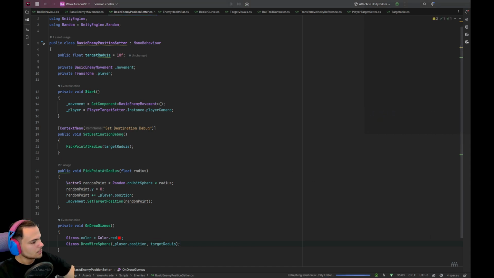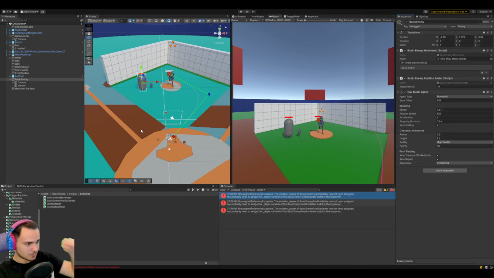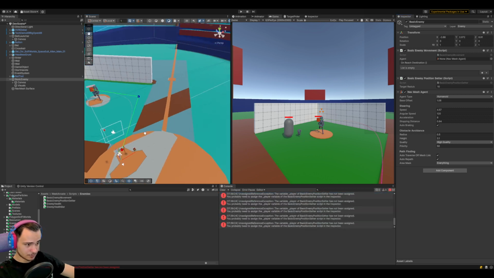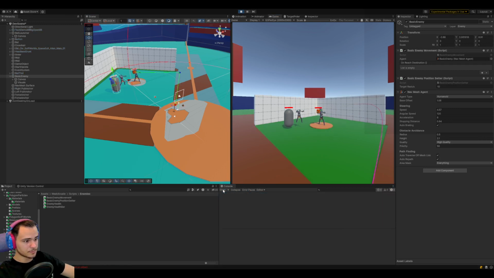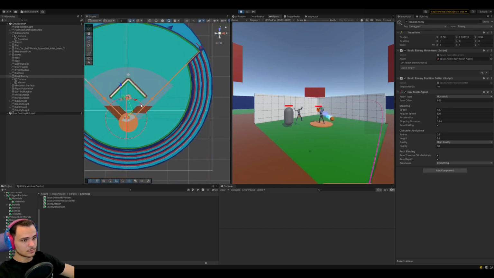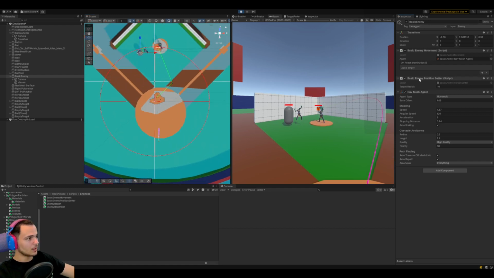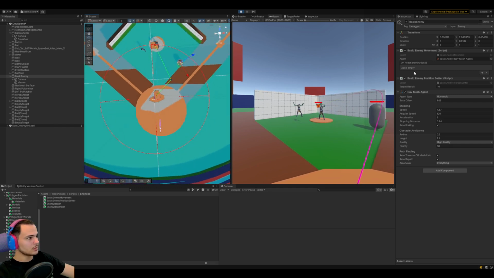Let's see if it is actually on the edge of the sphere, because I think if we're taking the point inside the sphere it can technically position itself on a player. Okay, so this is our radius, and the destination on the edge. Yeah, that's what I thought.